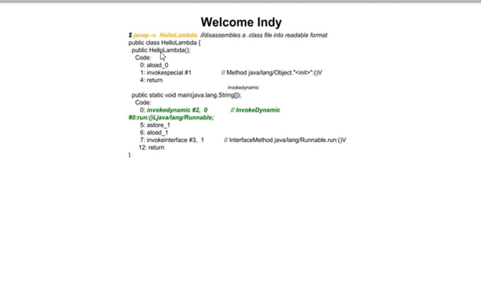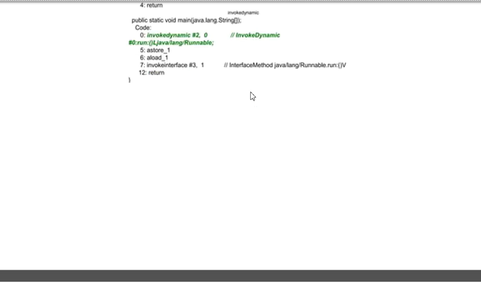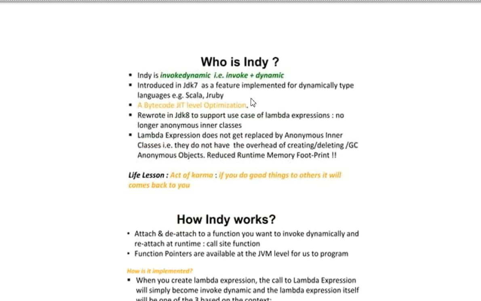If you use the javap command on the HelloLambda class, it will disassemble the class file into this readable format. Indy was introduced in Java 7 as a feature implemented for dynamically typed languages, for example Scala and JRuby.